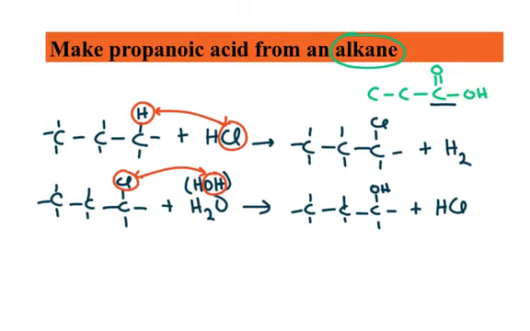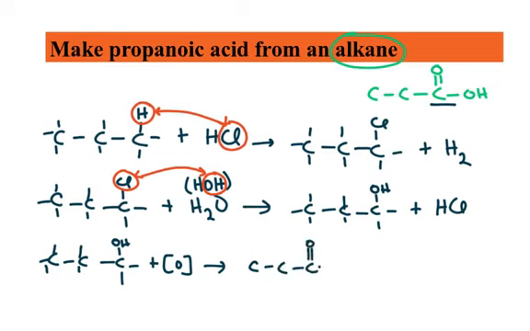And then the next step is to take what I've got going here and decide what to do with my alcohol. So again, going back to my end goal, I'm making carboxylic acid, and I make carboxylic acids by oxidizing an alcohol. When I oxidize it the first time, remember it makes an aldehyde. I don't have to show a byproduct here, so I can actually show the next step straight away by oxidizing a second time. And this is what turns it into a carboxylic acid. So that's how we turn an alkane into propanoic acid.